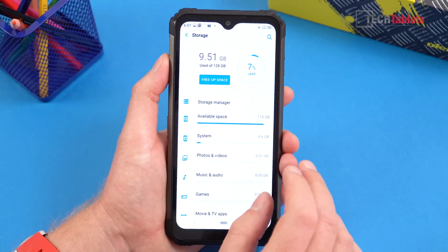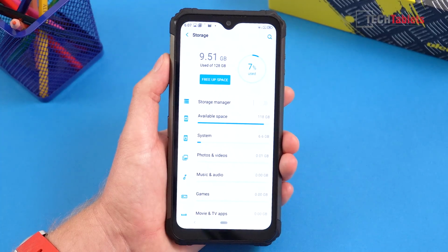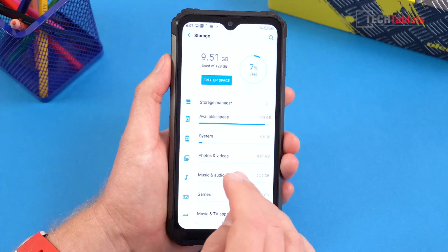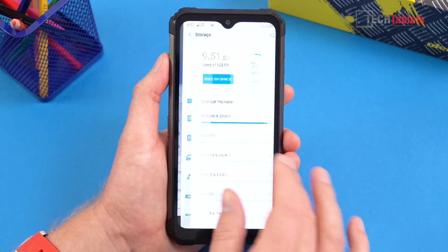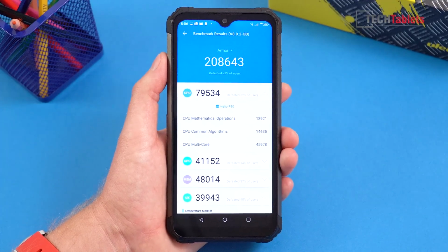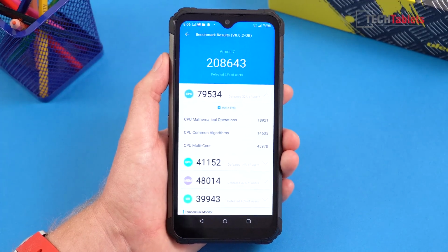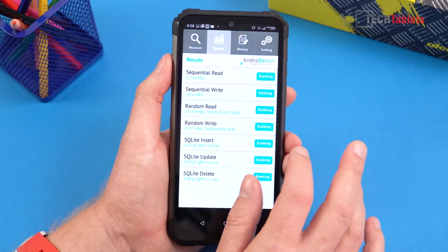Now, free storage on first boot, you're looking at approximately 119 gigabytes or so, which is good, and you've got microSD card support as well. And here's the Antutu score, so just over 200,000 seems right for the Helio P90. This is Antutu version 8, by the way, so the scores have changed.